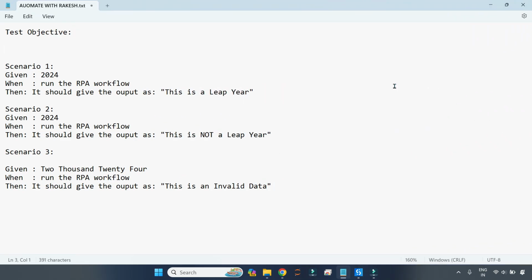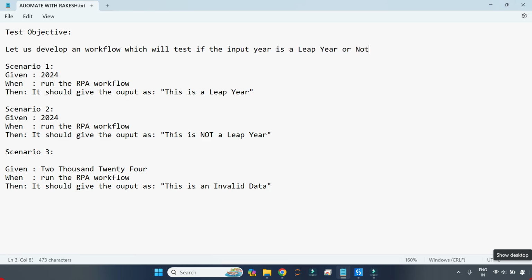To make it easier to understand, I will always start with a pretty simple example. Let us develop a workflow which will test if the input year is a leap year or not.